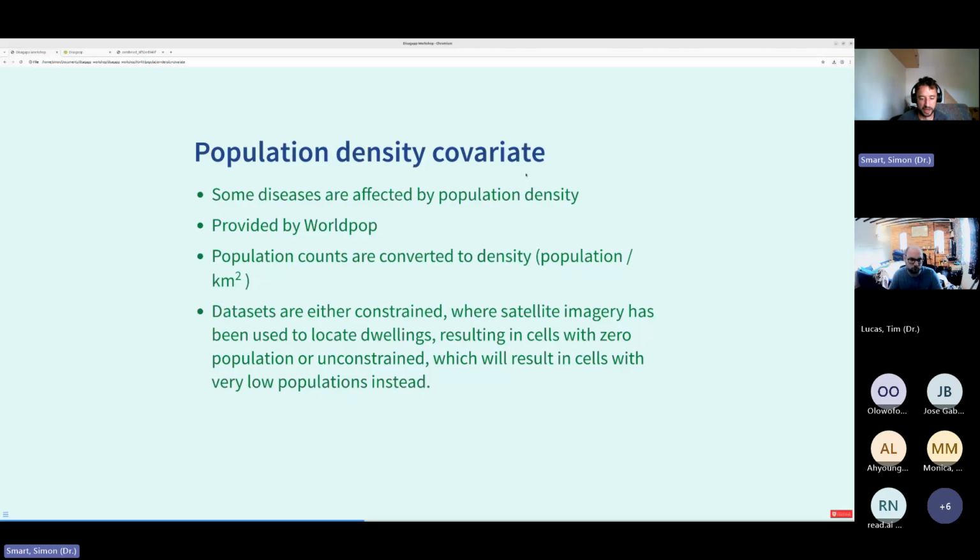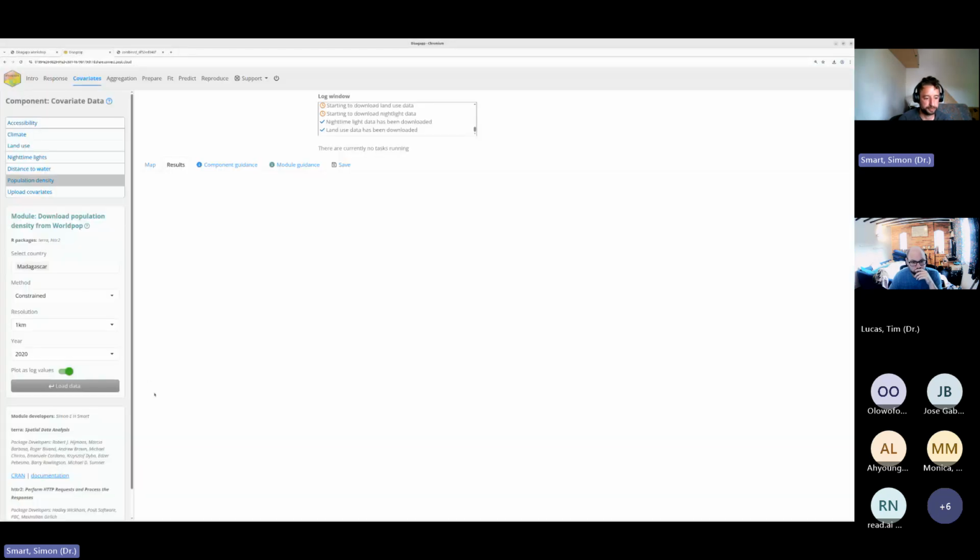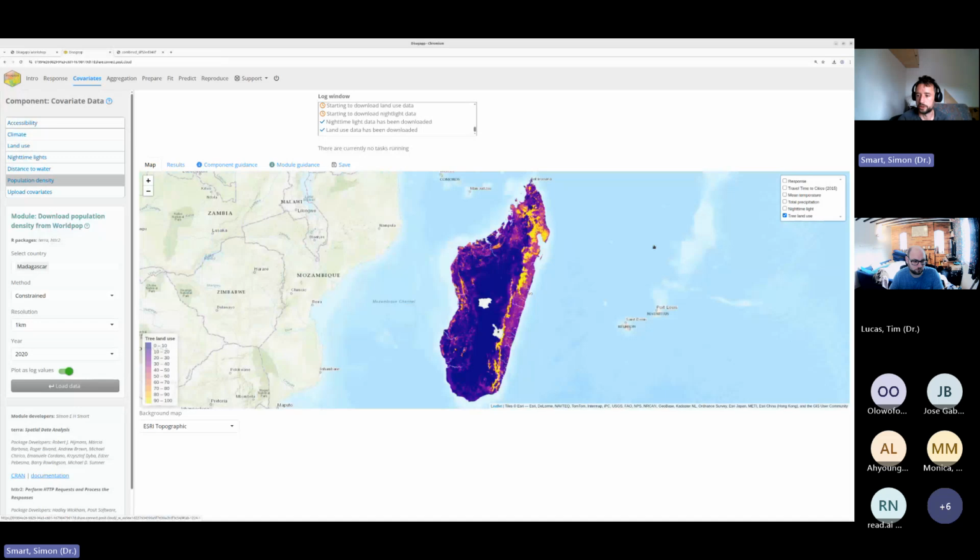So you get areas that have zero population, and that represents accurately. Or in the unconstrained version, there'll be areas with very low populations instead. So in most situations, you probably want to use the constrained data set. I also won't download that one. Yeah, so all of my covariates are now loaded.